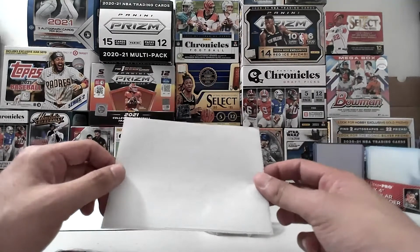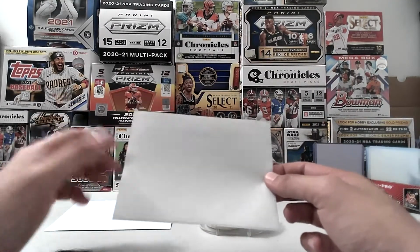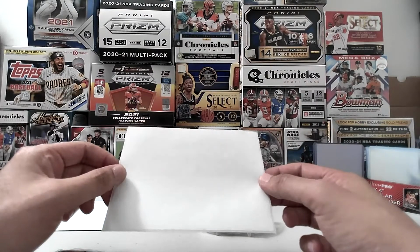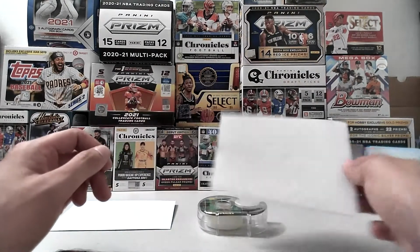But if you don't have a thermal label printer and you just send out singles every once in a while and you're not really huge into it, that's fine. You can use paper and some tape, because it's not really going to harm you in the future if you're not sending out a lot of cards.